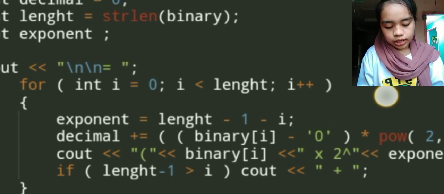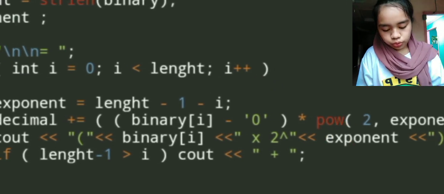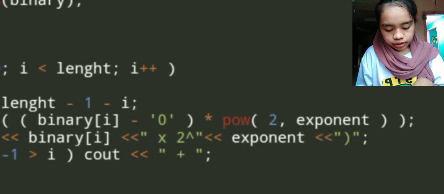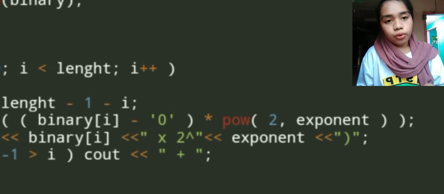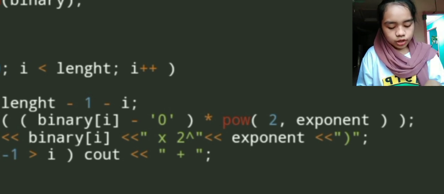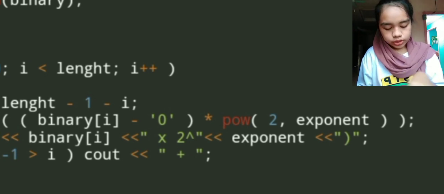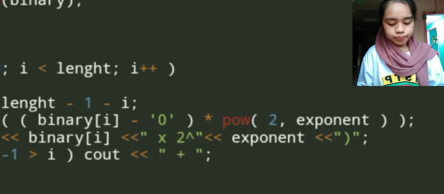Decimal plus or equal, isa-sum up niya yung binary minus 0 times pow, or power of 2 to the power of exponent, yung na-calculate doon, which is 2 to the power 15.